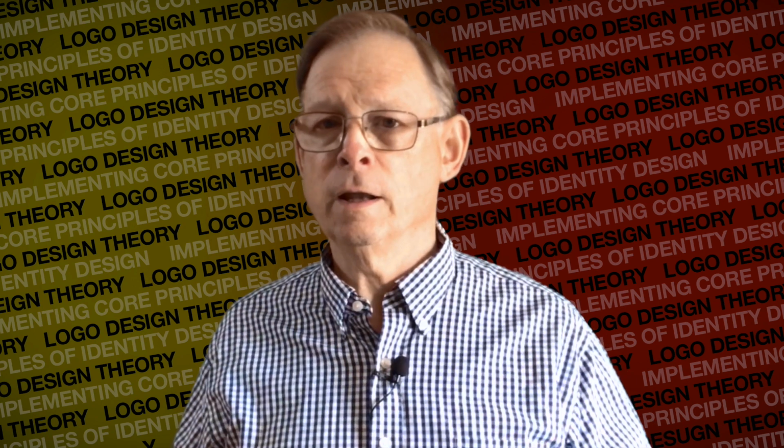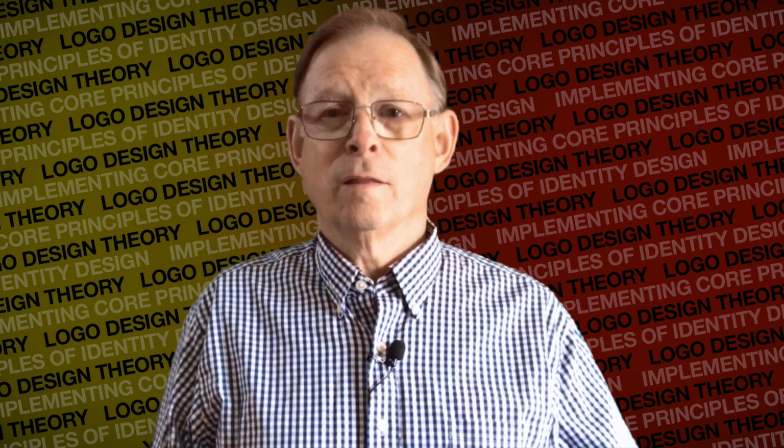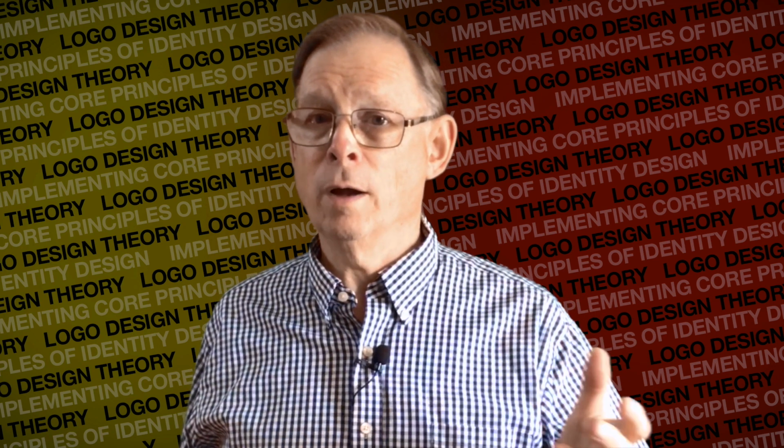Thin shapes don't reproduce well. Fine lines and thin shapes have a tendency to fill in when printed in reverse. This happens in almost every kind of printing: offset, letterpress, silkscreen, laser, and even inkjet. The problem happens on coated stock, but will be even worse on uncoated paper. Even positive lines that are thin present difficulties in certain kinds of printing. And sooner or later, a client will need or want to reverse their identity.